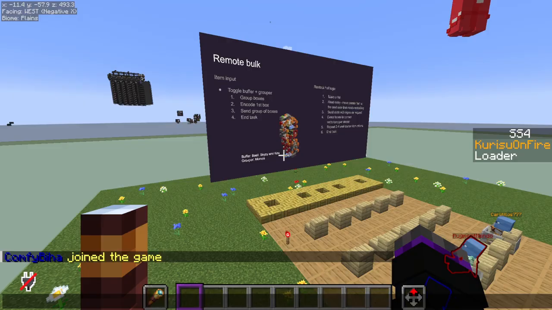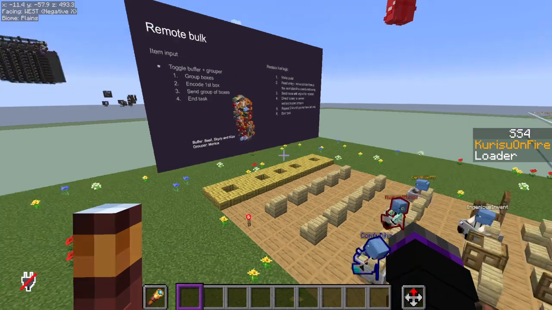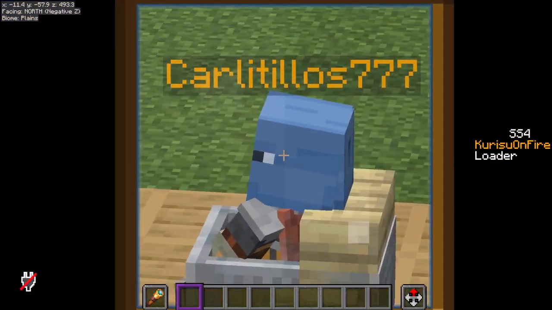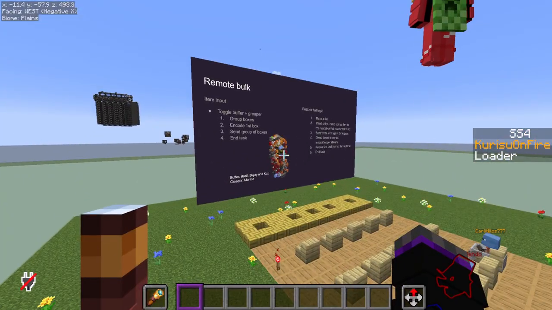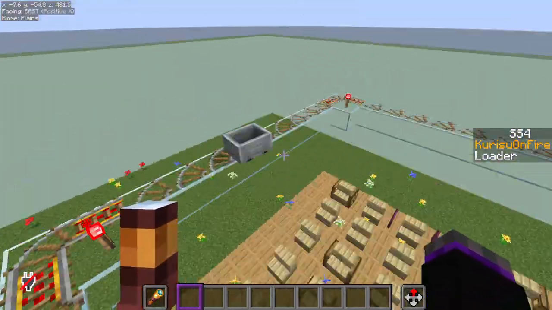So our single box will go through the encoder. It will be rejoined with the group. Our code will get serialized to the remote. Remote will select correct slice, and then we'll start sending boxes. They go. As they go, the fader is activated. It's timed that basically almost instantly as the last box ends up in the slice. Remote bulk resets, it locks the slice and sends ready signal to our request manager that it can process another task, right? So inputting is really easy.